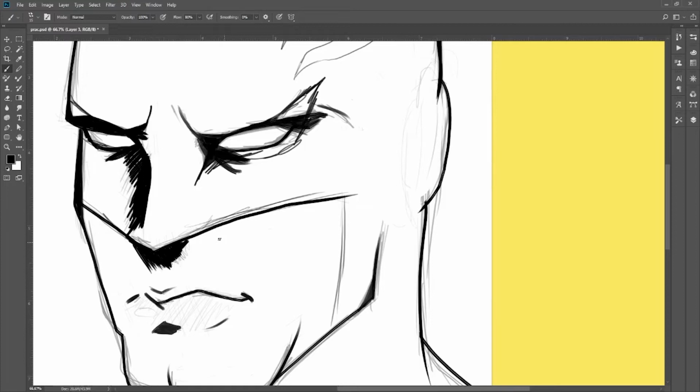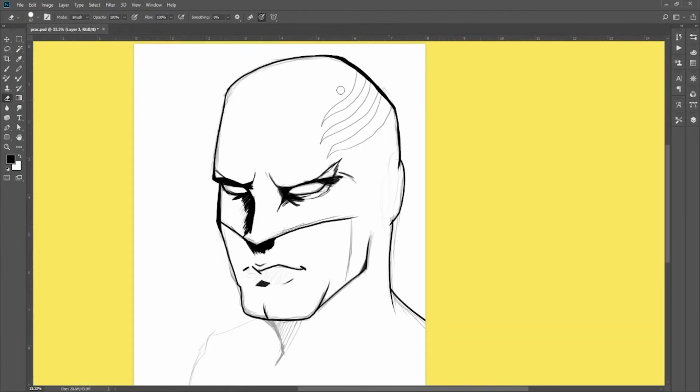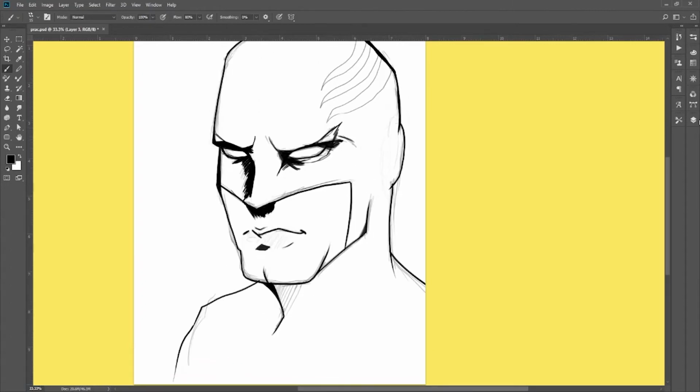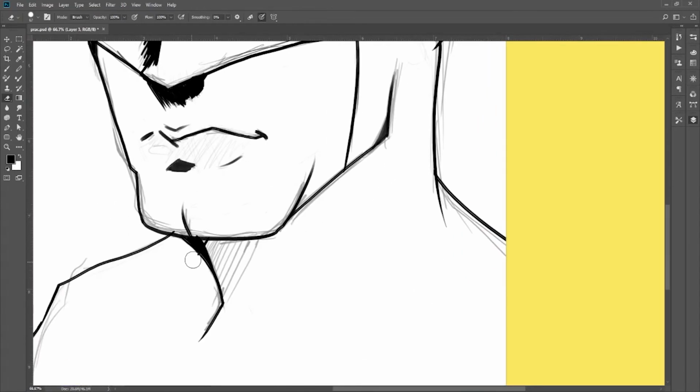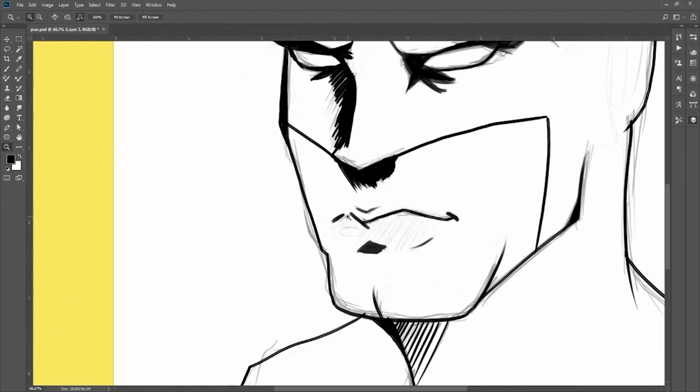This is me figuring out what looks good and trying to make things a little bit more angular rather than the way I normally do things. It's always good to try and explore and see if there's something you can do that's different that maybe works for what you're looking for. But yes, I love doing busts. I love doing headshots, portraits. It's my thing, and so I really liked having fun with this, giving him a strong chin, trying out a different mouth and nose, and the whole shebang.